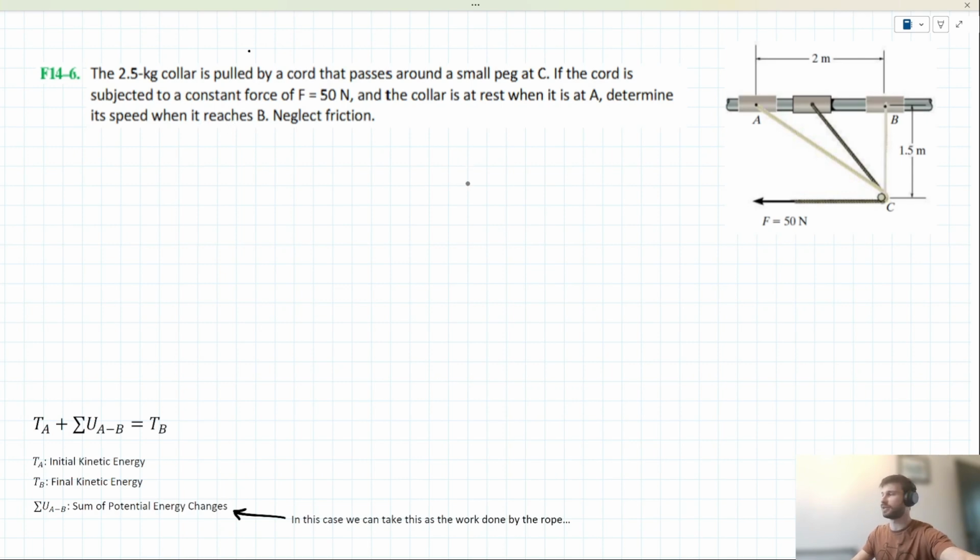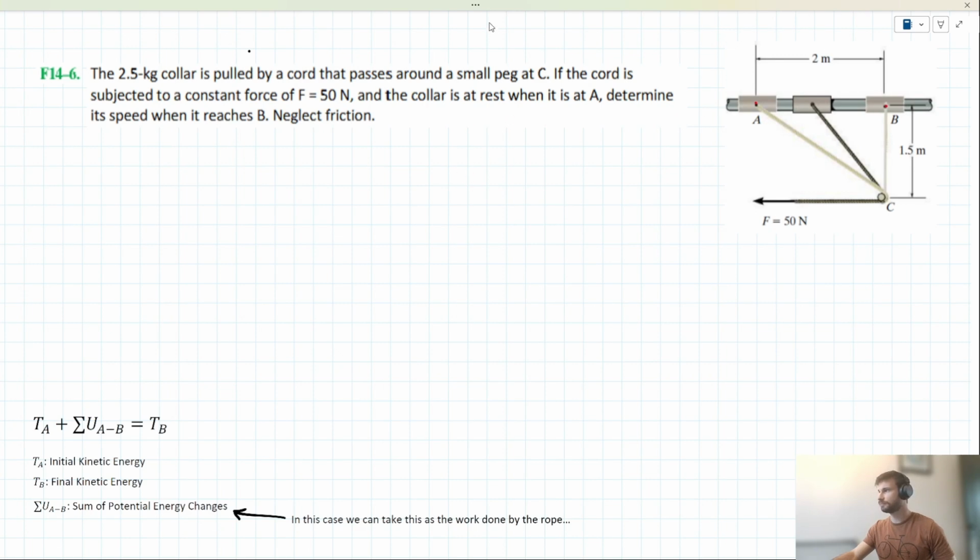So this is quite a wordy question, but let's just try and unpack what's going on a little bit. It wasn't immediately obvious, at least not to me, when I first saw this diagram, what it meant. What it's basically showing us is the initial condition where the collar is at A. The collar then displaces 2 meters and then has this final condition at B. And we're being asked to determine the velocity of the collar when it reaches this final condition.